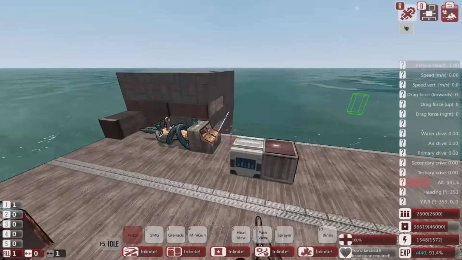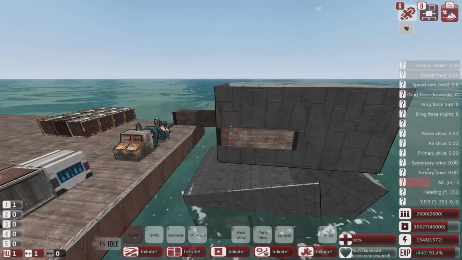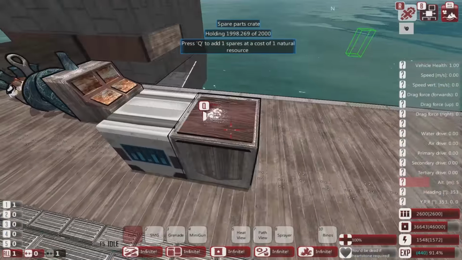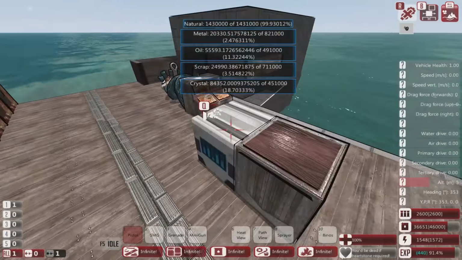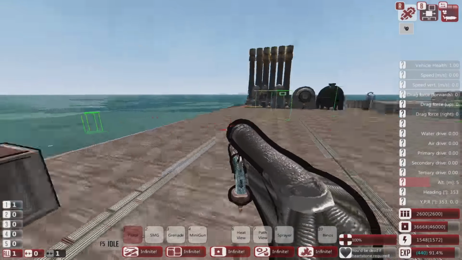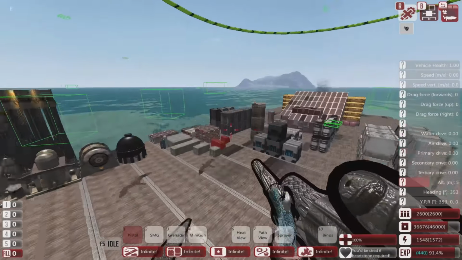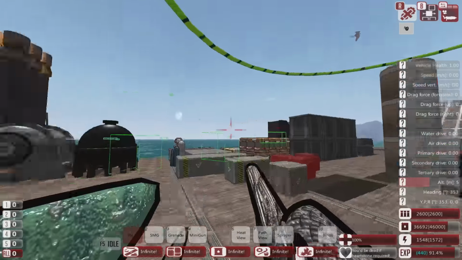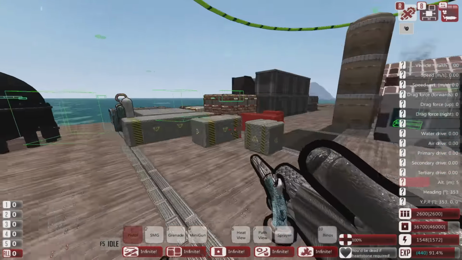Okay, so that's also one of the reasons why repairs are not working quite as efficiently on some people's systems, because they need these spares crates or the resources available. Okay, one other section then, now we're done repairing. Now the other side is fuel.